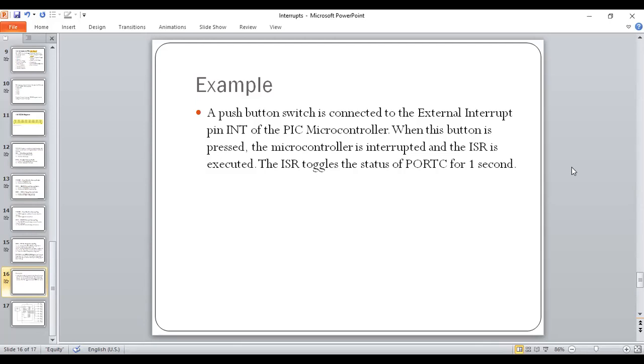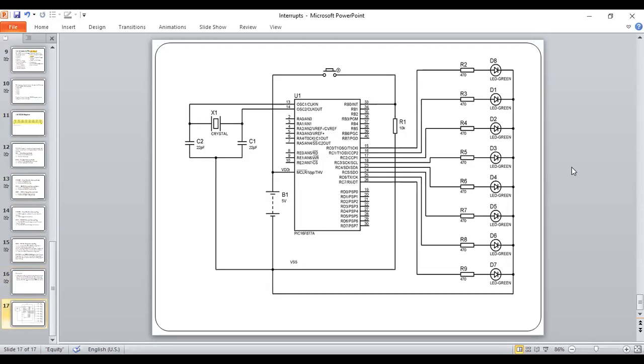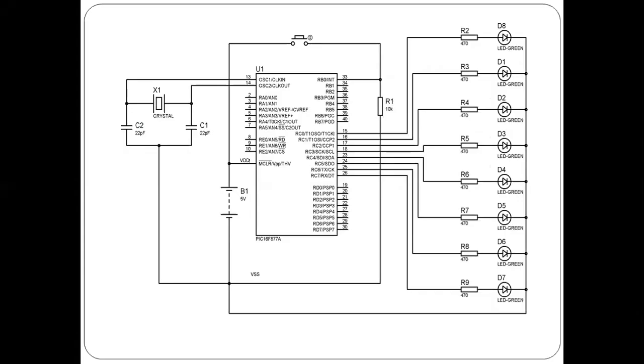In order to see them properly, I have connected these LEDs. Here the RB0 interrupt pin is connected in here, right? What we are doing is, first it is at 0 volts.